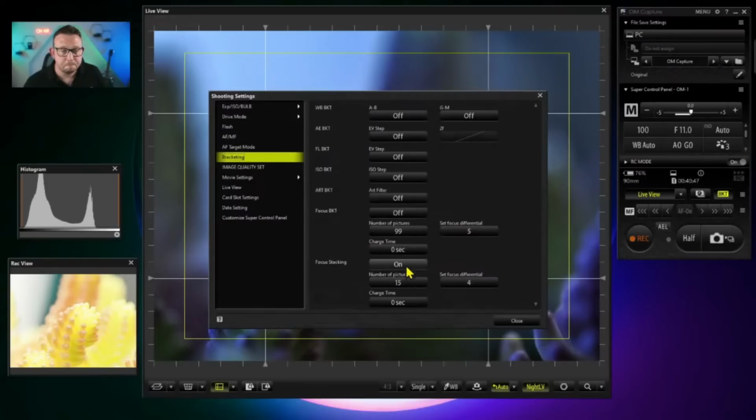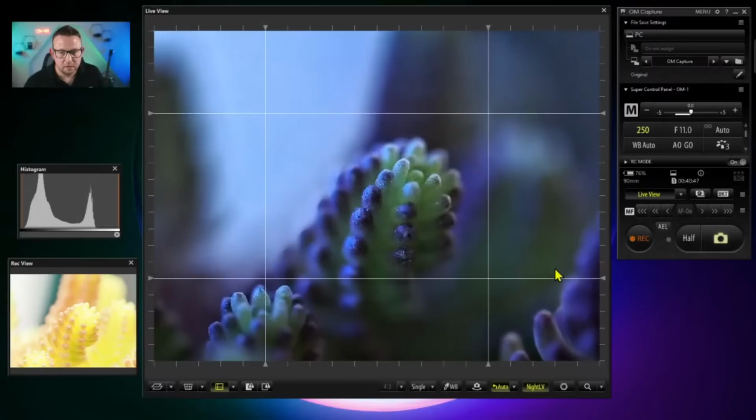Because, and I should have known this, I've done it enough times, when you go to do focus stacking, the flash is going to go into manual power. You should take a test shot. Okay, so we're at F11, 250th of a second. I'm going to take a guess at this. You know what's happened? Ladies and gentlemen, boys and girls, we're in RC mode. So that's what's happened there. I'll be back.